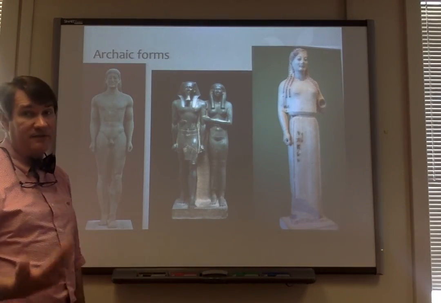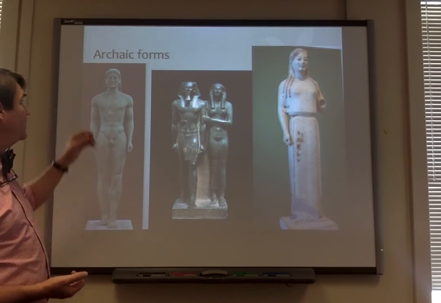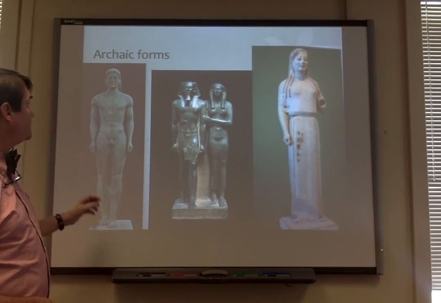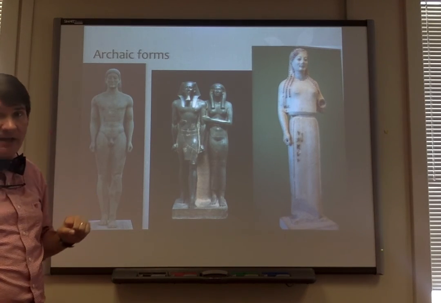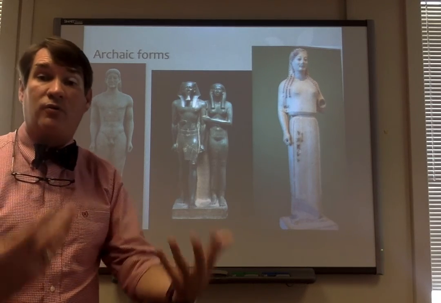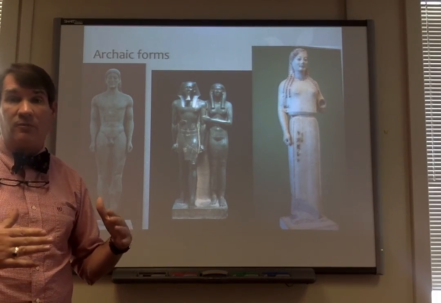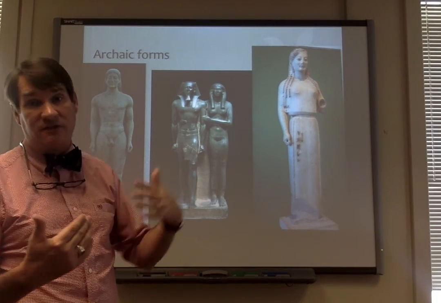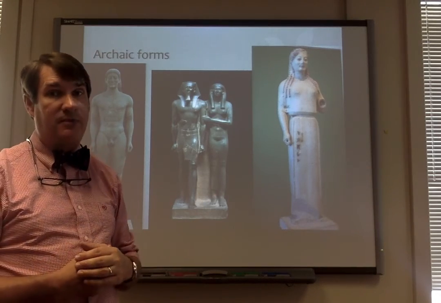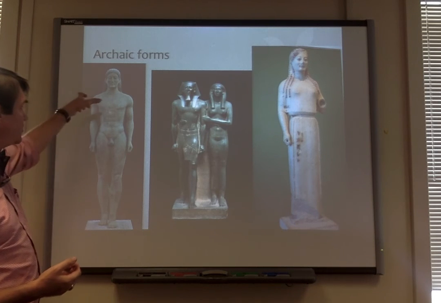Now, here we have a direct comparison between Egyptian statues in the middle, male and female, and then a male statue of the Greek and a female statue of the Greek as well. The male statue of the Greek is called the kouros. We're going to see the kouros is what Greek sculptors tried to create as the ultimate human form. The ultimate human form will be an athlete between the ages of 18 and 22. They did not wear a lot of clothing, so we're going to see a lot of nudes. Prepare yourself for that. And he's also very muscular, with the arms and the chest and the shoulders and the abs.